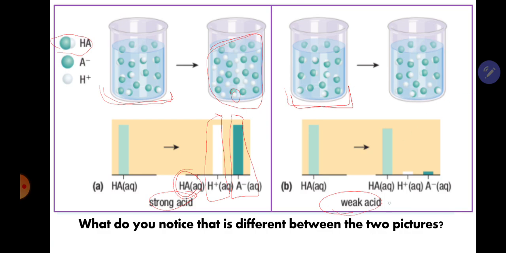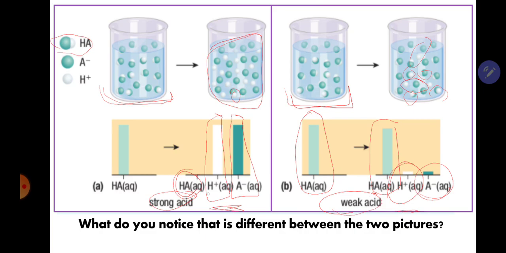Versus this one, I still have a lot of combined compounds. Let's see, these dissociated and those dissociated. And as we see, we have very few hydrogen ions and very few acid ions, and a lot of what we saw at the very beginning. And that's the difference between these strong and these weak acids. Our strong acids make lots of ions, and our weak acids don't. They stay together as they were to start with.